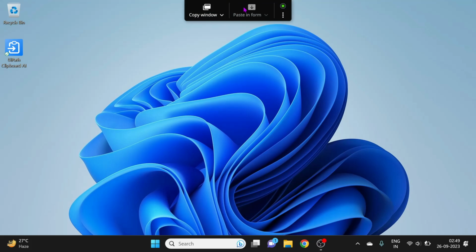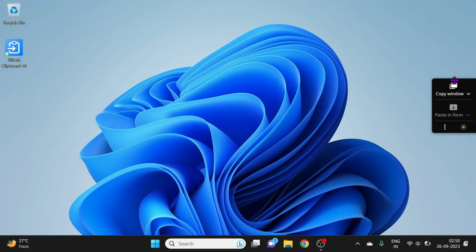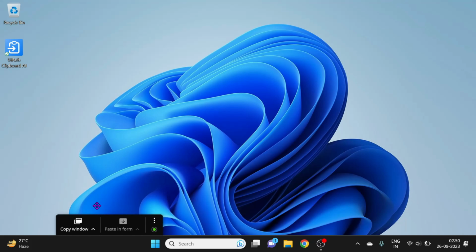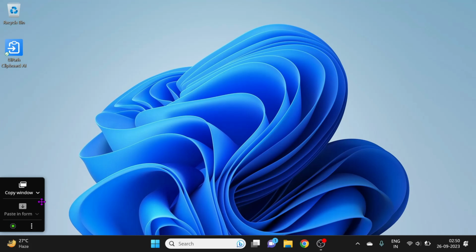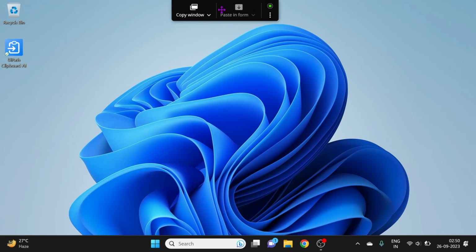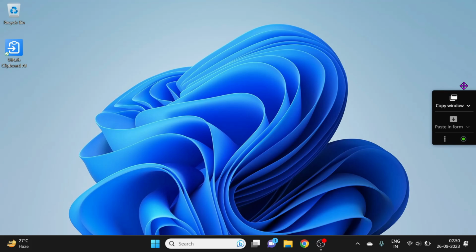Now you see, here is the Clipboard AI bar. If you don't feel comfortable keeping this bar at this position, you can shift it freely anywhere on your screen. You can play with this bar. Once you find the bar comfortable in one place, you can just drop it. Suppose I find the bar comfortable on the right hand side. Okay, I have stopped it and this bar will stay in this place only. So that's all for now.